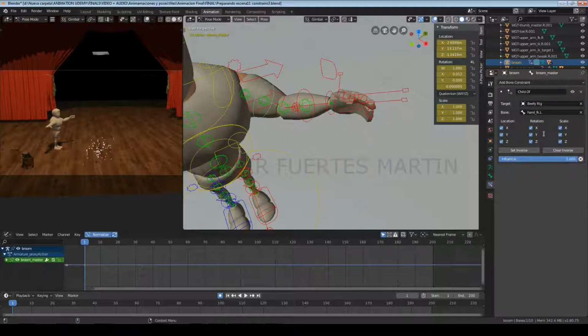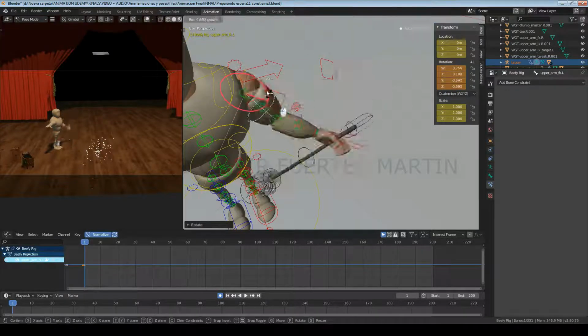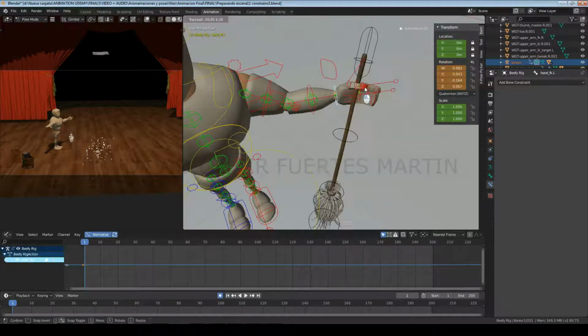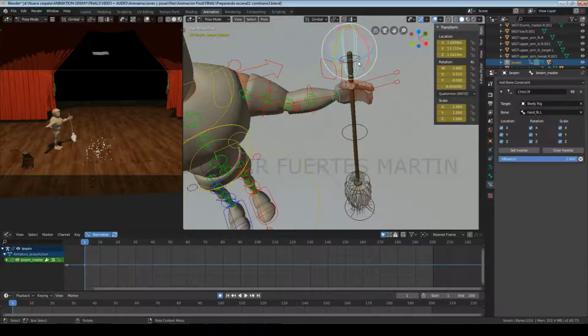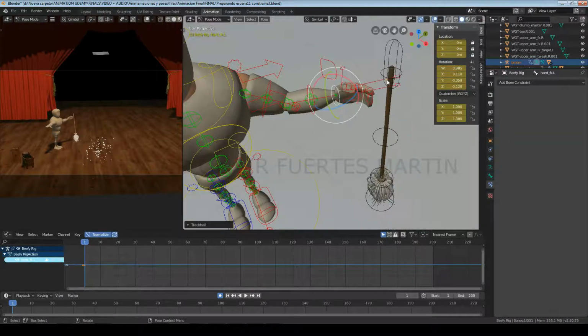As you can see, the mob has moved elsewhere, so we'll have to click on set inverse so that it returns to its position. Below in the influence bar we can establish the degree of influence that the hand will have over the mob, but normally we always want to have it at maximum. As you can see, with this configuration any movement of the hand will move the mob. But you can continue animating the mob individually, so you can make small modifications easily.